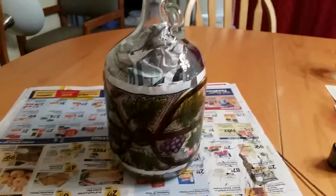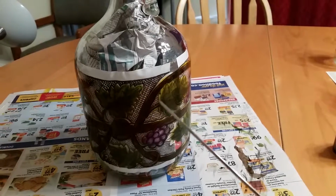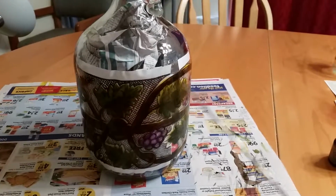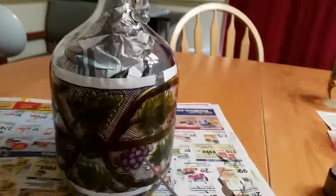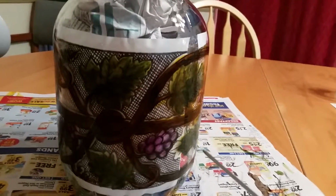To continue our glass jug painting project, I have just started shading with black, also on the leaves and vines. I started shading black on the grapes first, and then I added one light coat of the purple color.